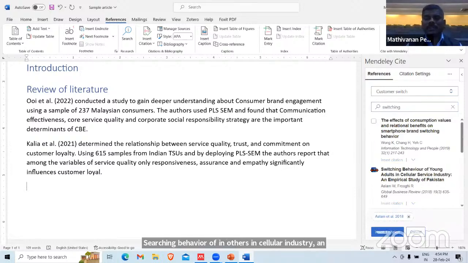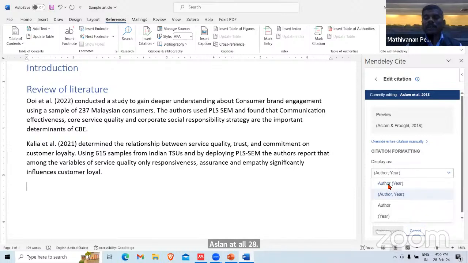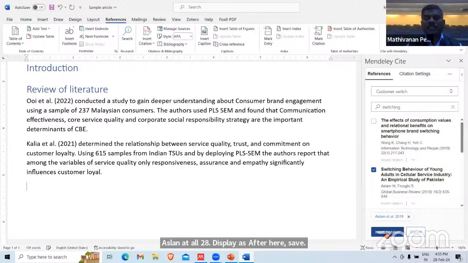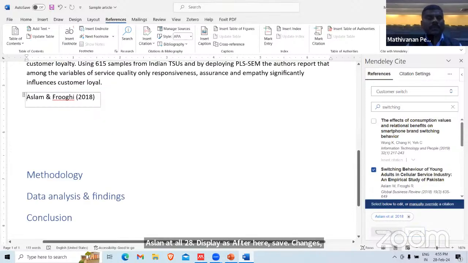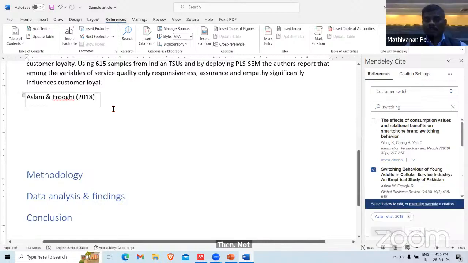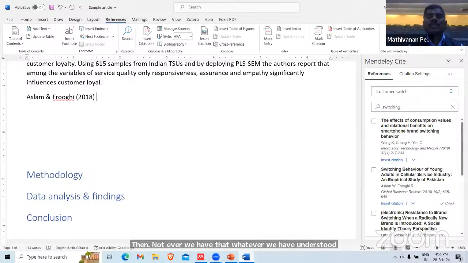Check this box. Aslam et al. 2018. Display as author here. Save changes. Insert citation. Then whatever we have read, whatever we have understood, then we need to type in our own words to avoid similarity.